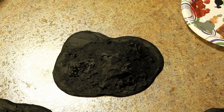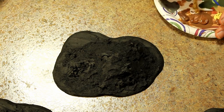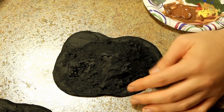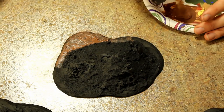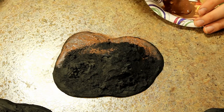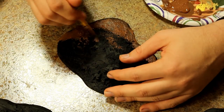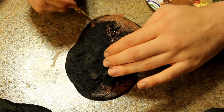Alright, after letting all of that dry, I just base coated or primered all the things in black. I find black works best here, and then I'm starting off with a darker brown. Can't remember the exact color, but it's a darker brown. And watering it down, thinning it out, and going over all the places where I want dirt. You can also just go over the whole thing at this point with the brown if you want. It really won't hurt anything.